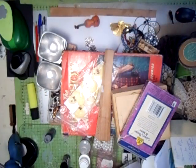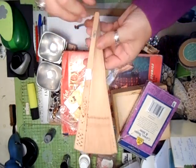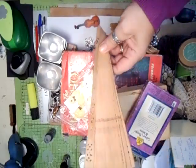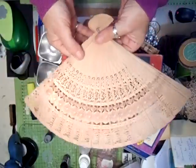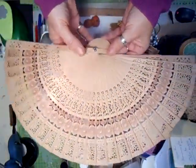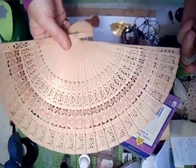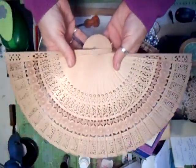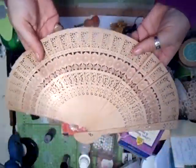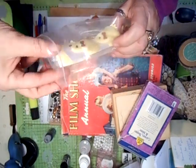I know one of my granddaughters will absolutely love that one. I've done it up for her because they're bag collectors, and it doesn't look like it's been used at all, so I managed to get that one. I also found a wooden fan. I do collect fans because I like to alter them, and this is a complete wooden one, so that's quite nice.